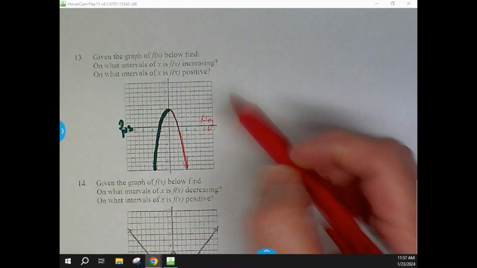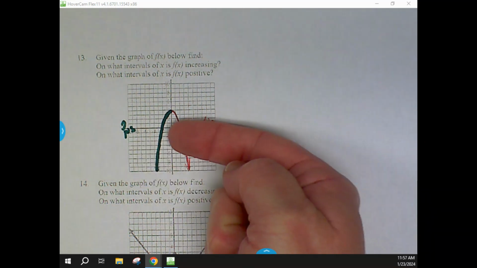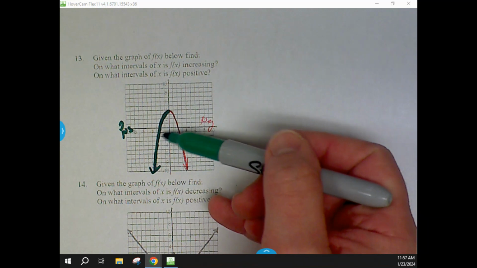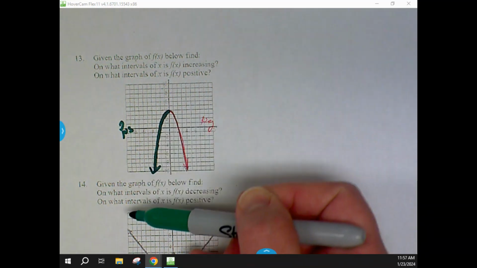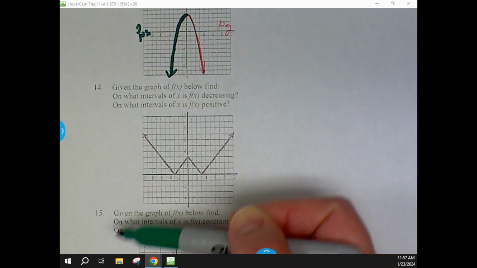So when we describe it, we're not going to look up and down. We've got to look left and right. So again, when we're describing these, we've got to look at it from describing the x values, which is our domain. So basically on this part of it, how far to the left can we go on this thing? Or do we ever stop? We don't ever stop, right? Because the arrow says it keeps going forever. Now it's going forever down. But if you keep going, it keeps going forever and ever and ever. If we keep pulling the paper down, it's still going to keep going. And it still keeps eventually moving out to the left.